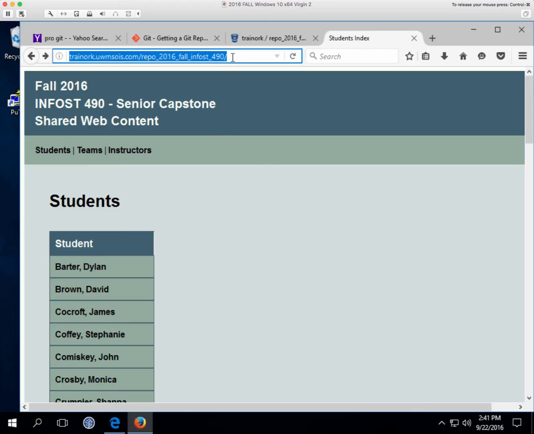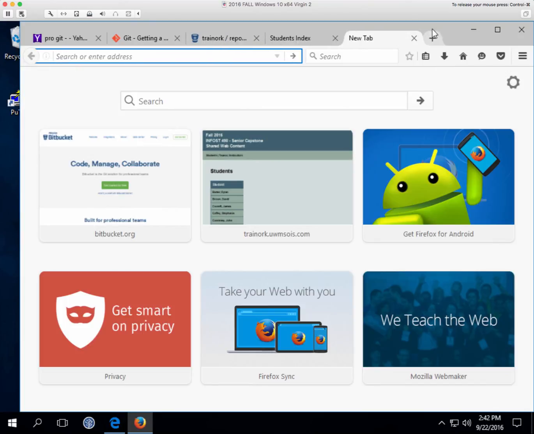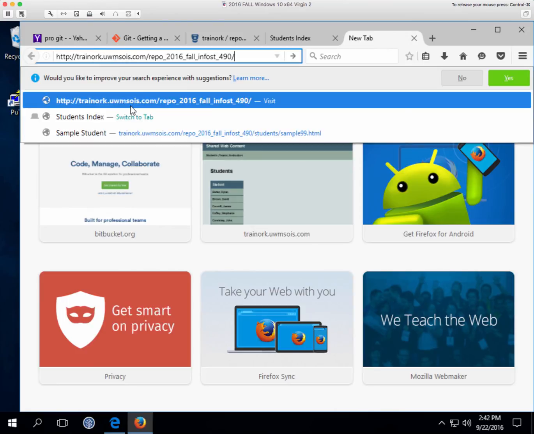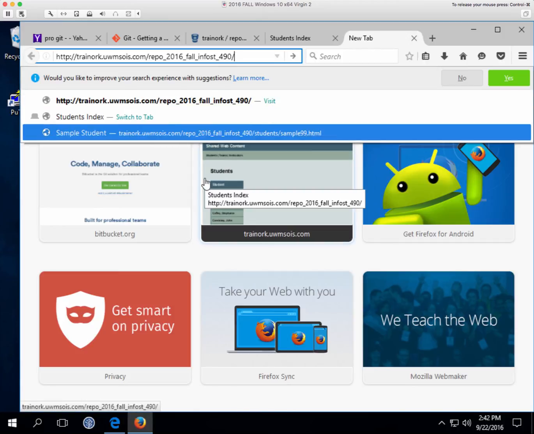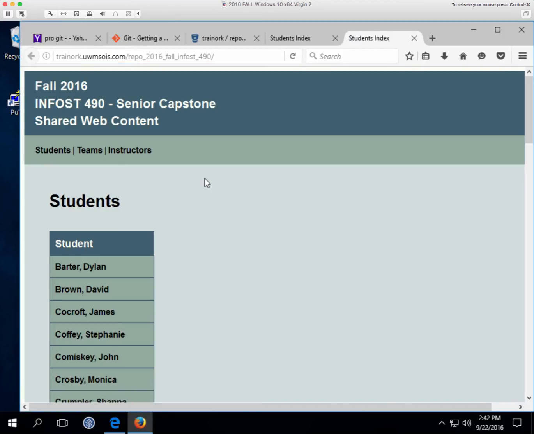So we can take this URL as it exists right here, copy it, get another new browser window and paste in that URL. And you can see that you can go directly to our site. So that's how you know you have our site.